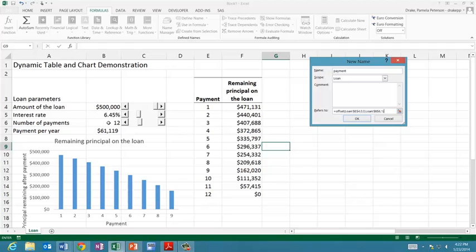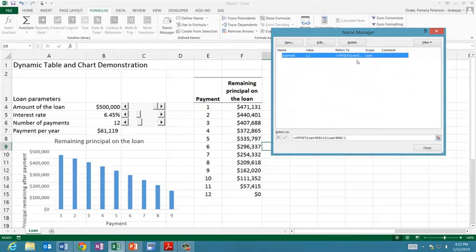So there are 5 arguments: the anchor cell, any more rows or columns that you might want to include in the anchor, in this case 0, then the number of rows, which in this case is the number of payments, and then I only want one column, and so I put a 1. So I've now got the payment in here, and it's a name. And I can take a look at it, and if I click on this right here, it should put the little moving ants around what I've designated.